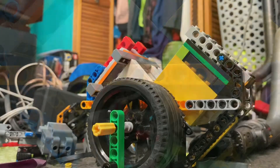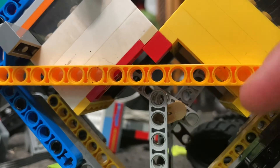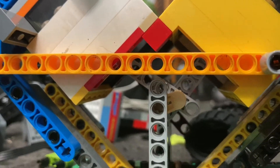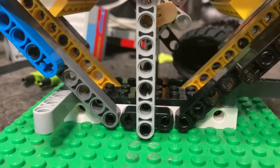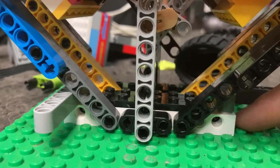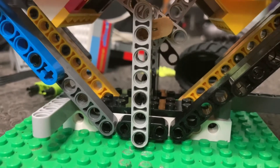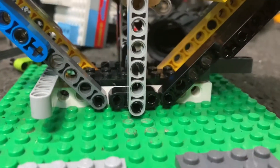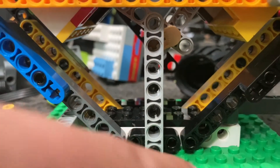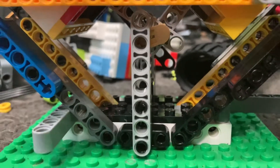To start off reviewing the engine, I've actually taken off the flywheel so you can see the best view of the bottom. I get a lot of questions on how the frame was made, so let's go over it. At the bottom there are two LEGO Technic beams that go across and attach to the base plate, which provides a lot of stability. Going straight up from that, we have the beam that supports the crankshaft, and directly next to it are the two beams that come up and support the cylinders.